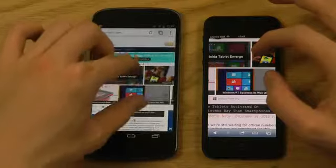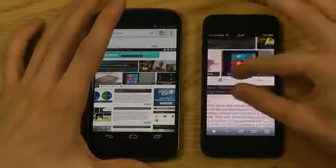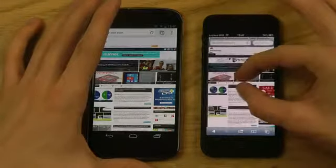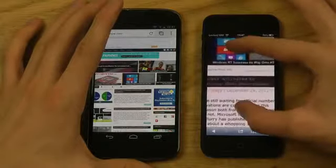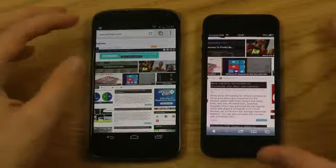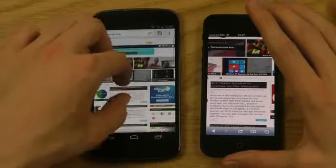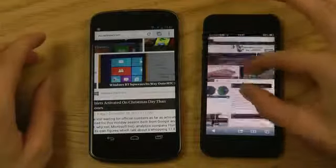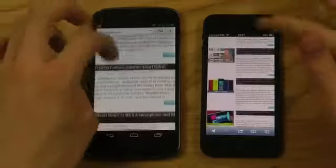And one problem here with the Nexus 4 that I've been mentioning in my review video about the Nexus 4 is, as you see here on the iPhone, it reacts immediately when I'm trying to zoom in. It's instant, and it's very, very easy to zoom in all the way without going outside of the screen. On the Nexus 4, it takes a little bit longer before it reacts that I'm trying to zoom in. That is extremely bad, and extremely, extremely annoying. It's way better to zoom in and out here on the iPhone, and it was also loading quicker here.